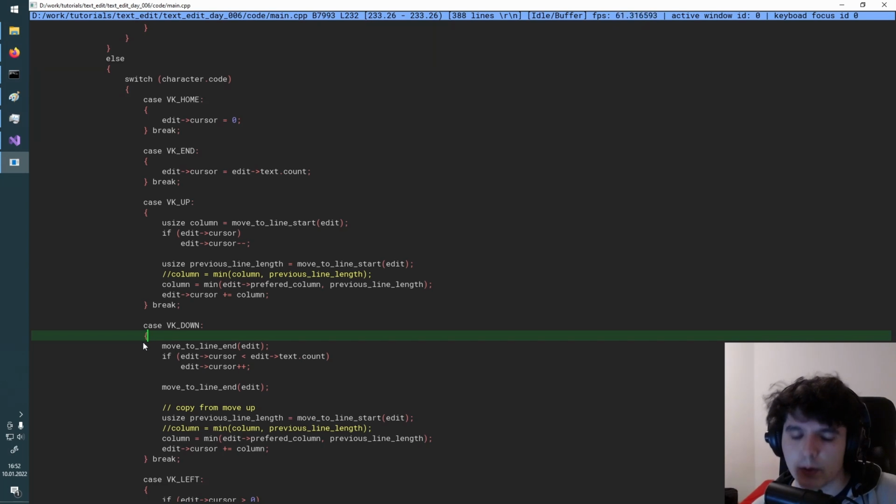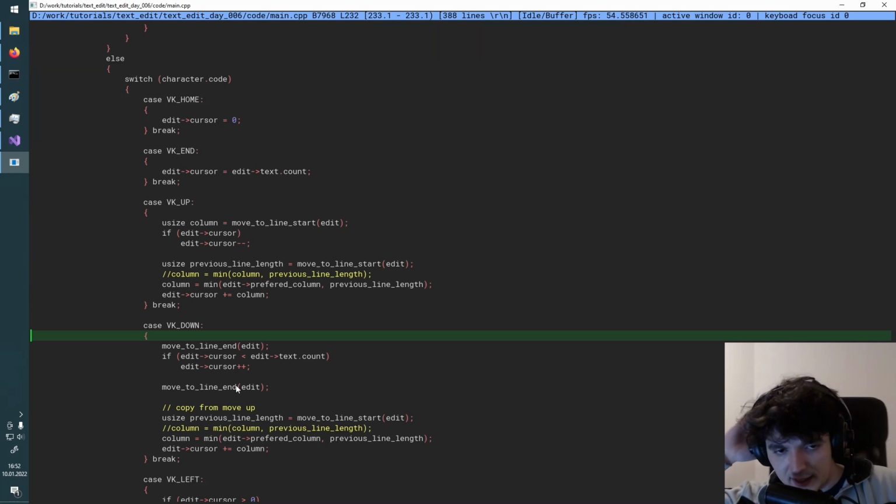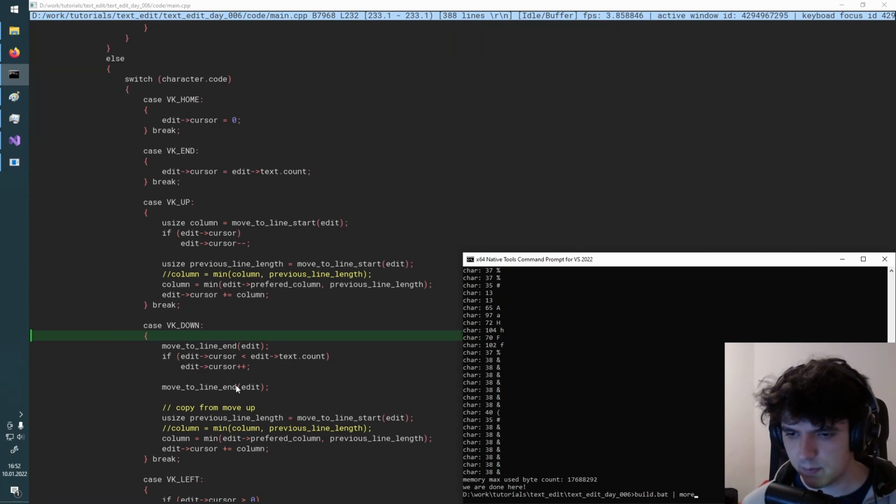And then if we go back to the beginning of the line, we can count how long the line is. This is what we do in this case. So we end up here, here. And then we can advance by whatever our preferred column count is. So yeah, a bit hacky. You could do it differently, but this should work. That's good enough for now.